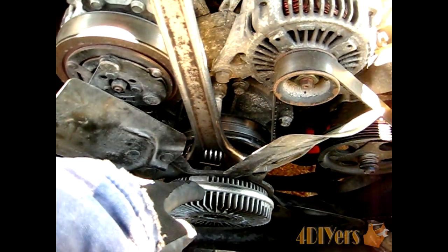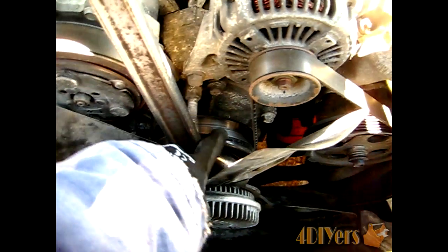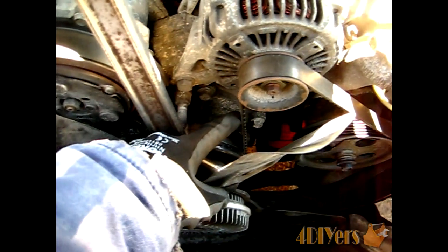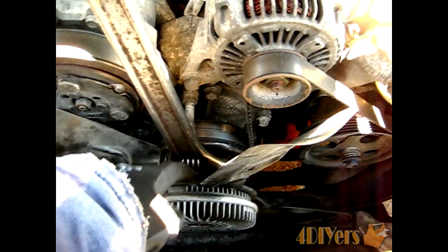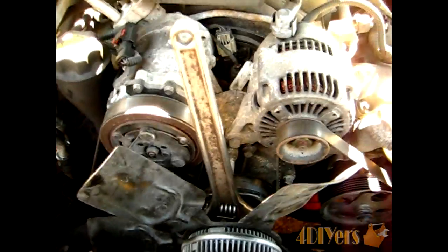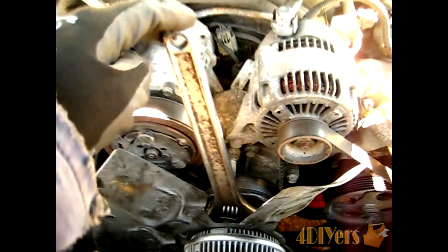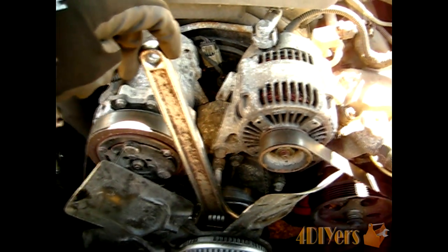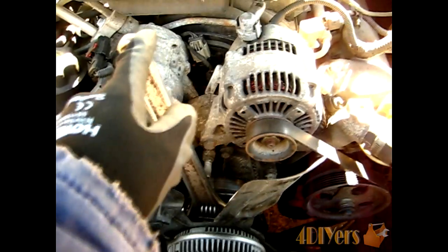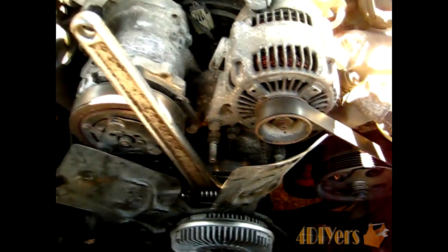Now in order to remove the clutch fan assembly from the water pump itself, what you want to do is actually leave the belt on here, so it does have a way of locking the pulley in place here to loosen this nut. Now in order to loosen this, what I actually have here is an adjustable wrench, and just to jar it loose, you'll want to hit this so it's in the counterclockwise direction itself, so it actually turns this way. I just hit it with a hammer on this side here, which will actually loosen it.